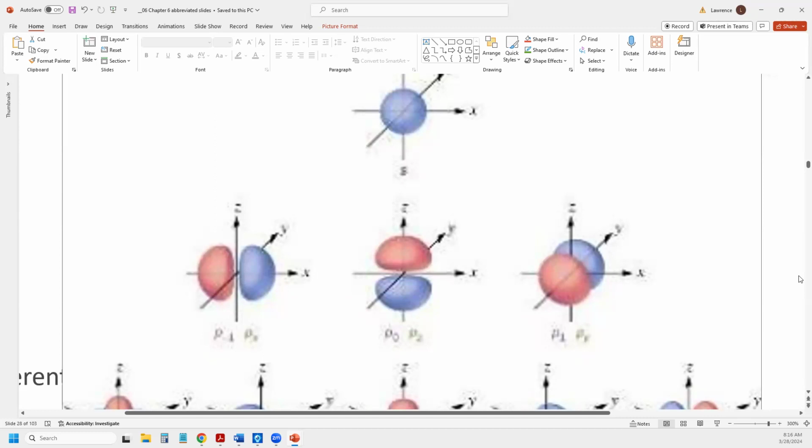Oftentimes you'll hear people talk about 2s orbitals or 3p orbitals. You'll rarely hear about px, py. That's less common, less useful. Think of it as a cloud instead of being able to pinpoint where the electron is. We're constantly just trying to find a probability of where it could be. That's the cloud. Probability cloud, electron density cloud is definitely a term that's used. Electron cloud is a way to think about it. Absolutely.